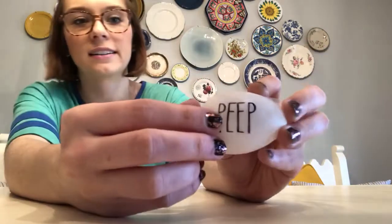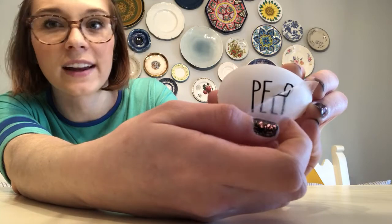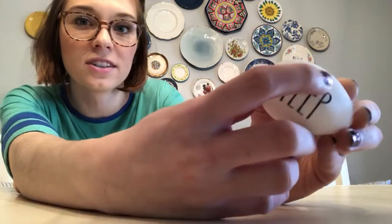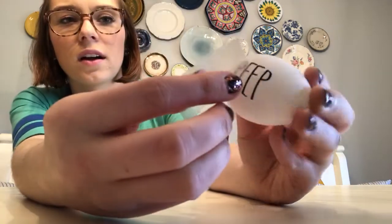All right, so like this one is not sticking too good, so this is the perfect example of what to do. See that E? It's still stuck on my clear. That is not what I want. So I'm going to push it down, just on that E. Push it down hard. Do the rest of these too, just in case they're doing the same thing. All right, and there we go. Peep.